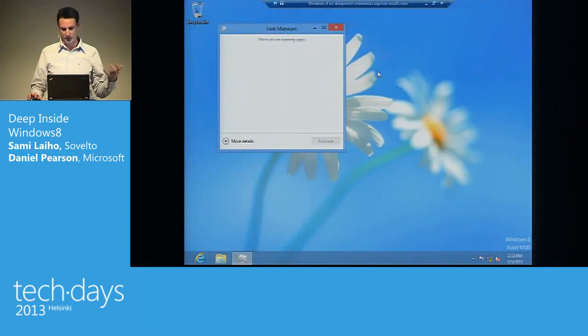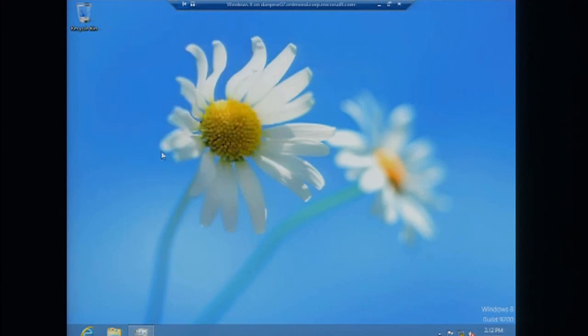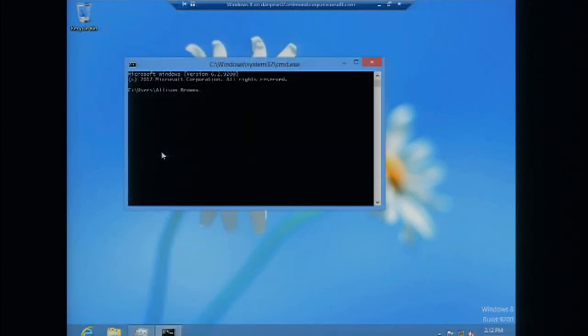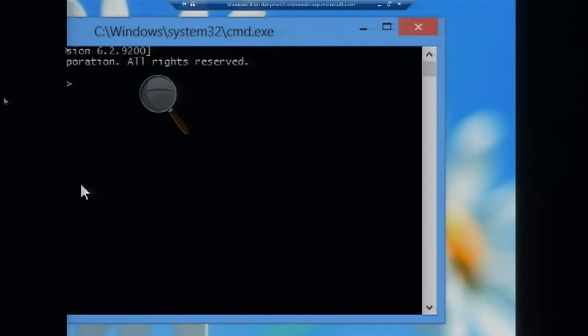I have a virtual machine here, and from a command prompt, I'm going to zoom in on that. I mentioned LM hosts. There's a utility built into the operating system called SC.